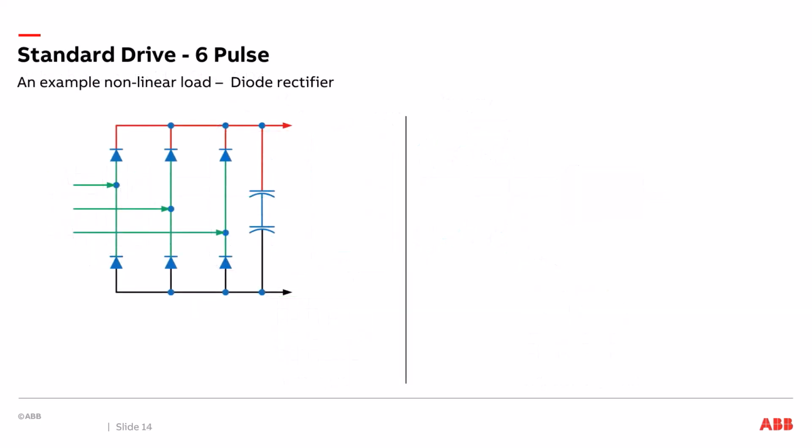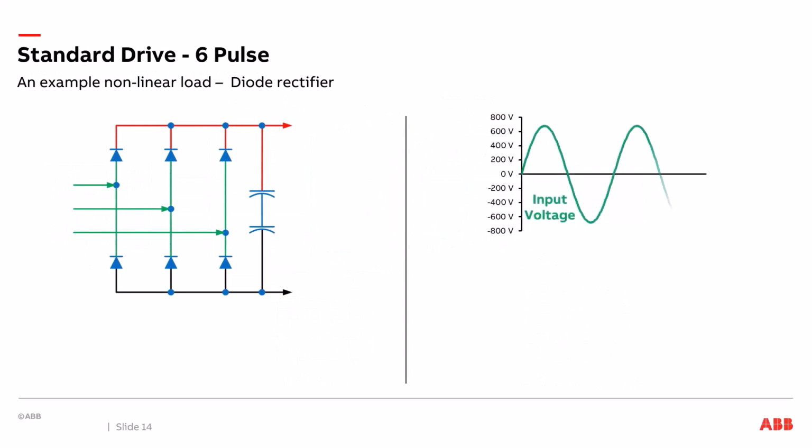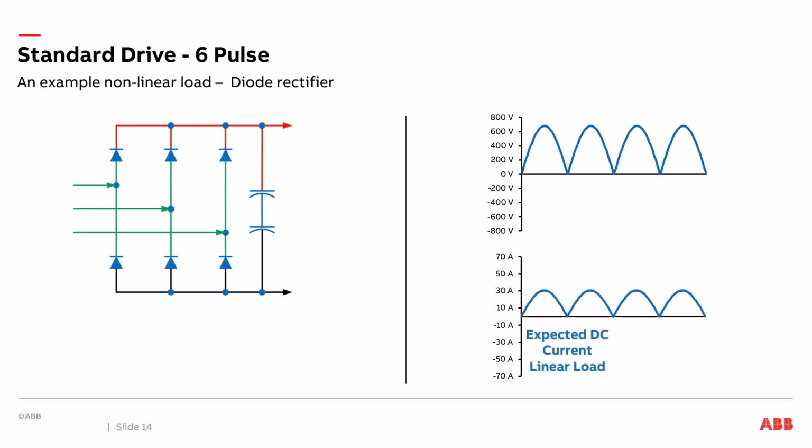This will be an example of a standard 6-pulse rectifier. We have an input voltage coming in, 460 volts. If you look at it, you have about 650 volt peak on a 460 volt line. Now the full wave rectifier rectifies that input, so now we basically have what you see here, your rectified voltage. And if you add a rectified voltage going to a resistive load, you expect your DC current to follow the voltage, but we don't. We are charging up a set of capacitors.